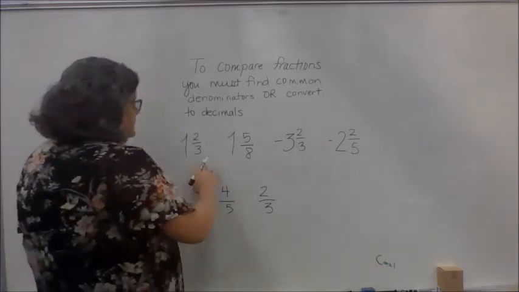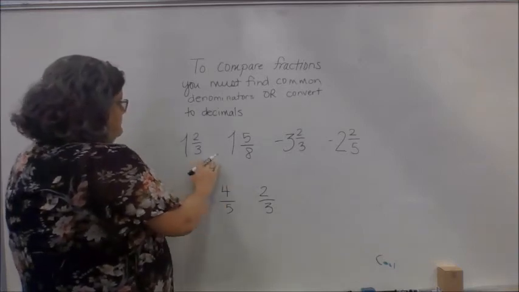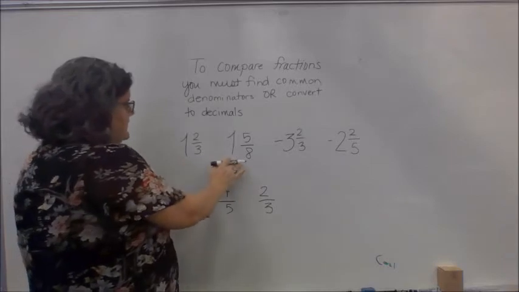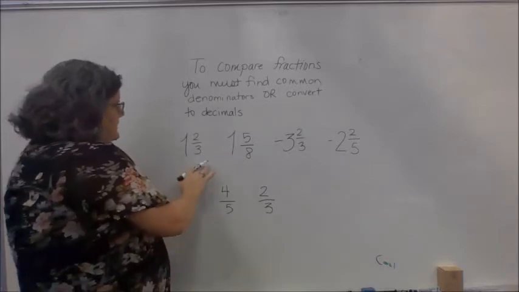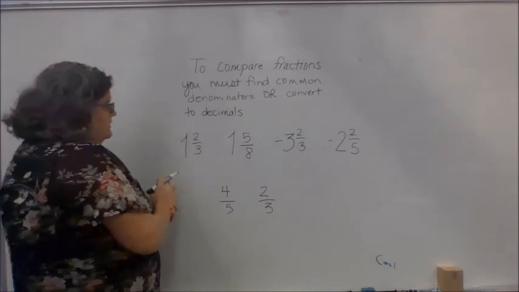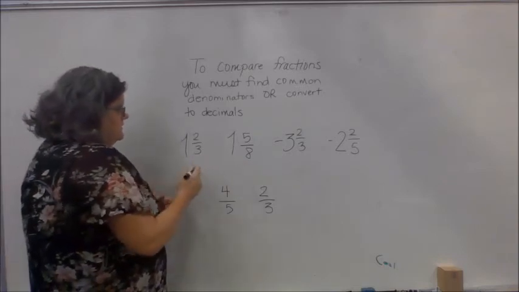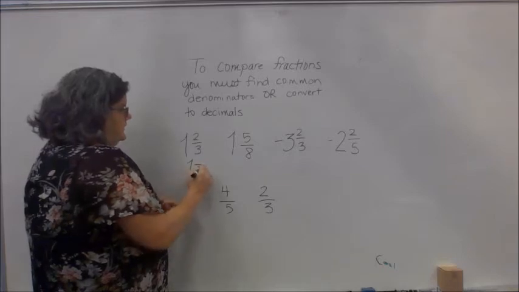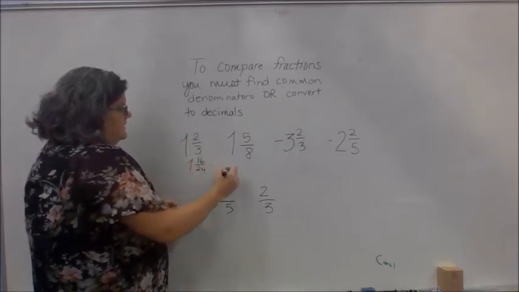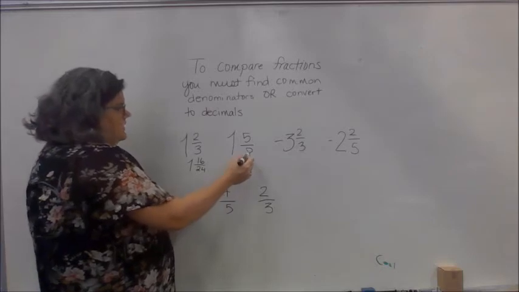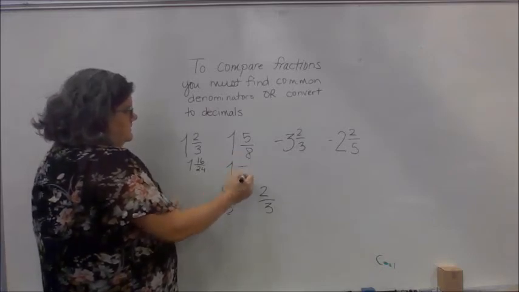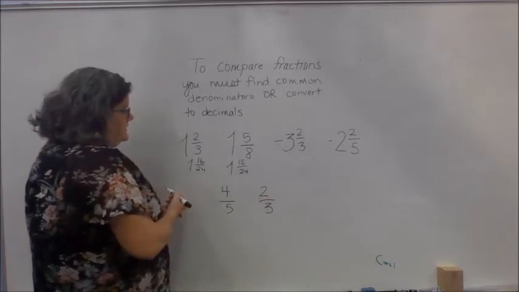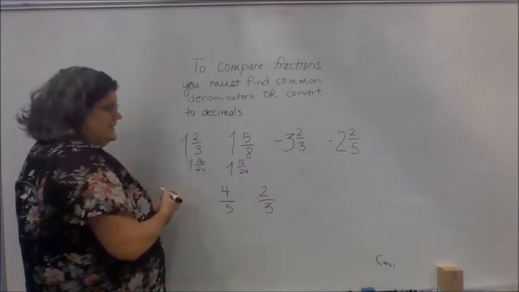But here I need to find the least common multiple between 3 and 8. It doesn't necessarily have to be the least common multiple. So what you could do is just 3 times 8. What is 3 times 8? 24. And 2 times 8, that's 16, right? And then this guy right here, 2 times 8 is 3, that's 24 again. And that's 15. So which one is slightly larger?